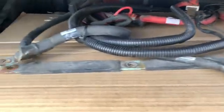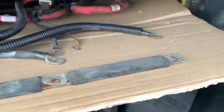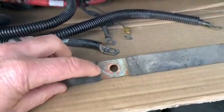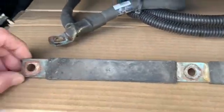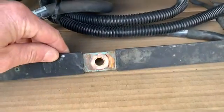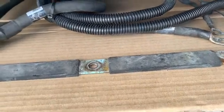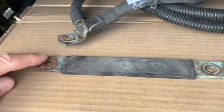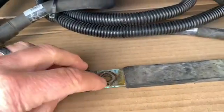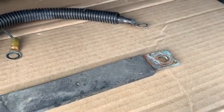And before I put this all together, I'm going to take this bar, I'll take the positive one too, and clean it up a little bit. See, I got some corrosion on here. So I'm going to hit that with a little sandpaper and maybe some baking soda. I think I did a video on how to use baking soda and just a little bit of water and create kind of a paste and put it on there, and baking soda will neutralize that acid and it'll clean it up. I'm going to try a little sandpaper first and see how that does.